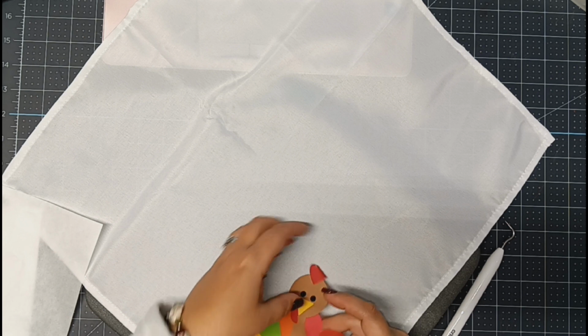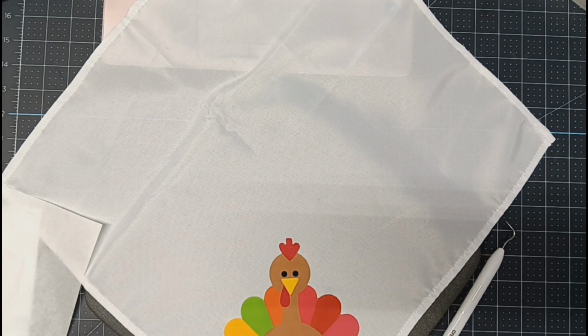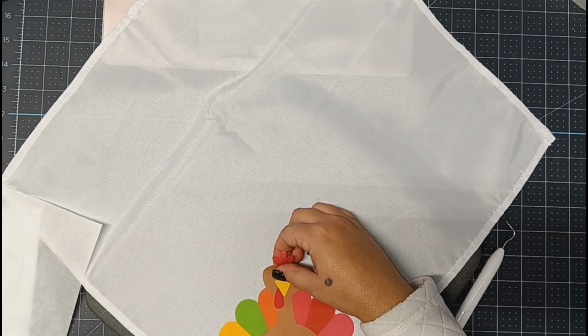And I'm just going to lay it in place. I do pull it into view here in a second. My camera's above me, so I don't always get to see it. But I'm just lining him up right about where I want him and trying to get the best fit.